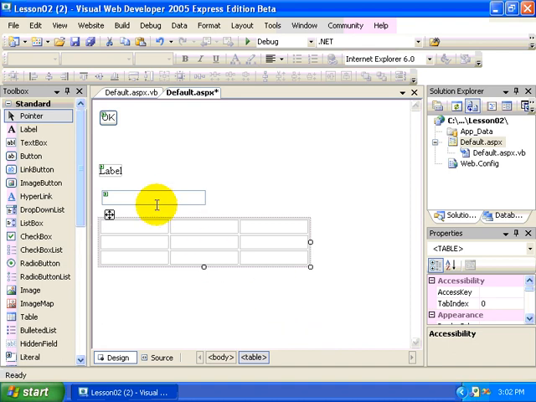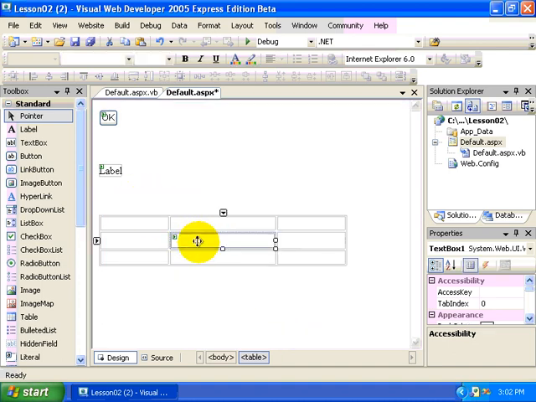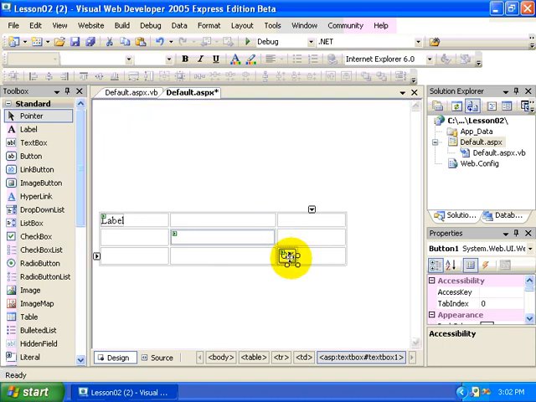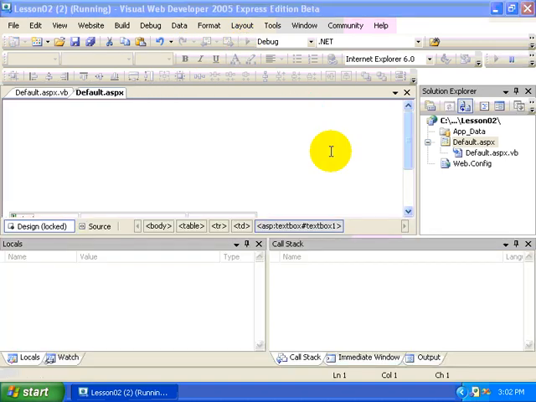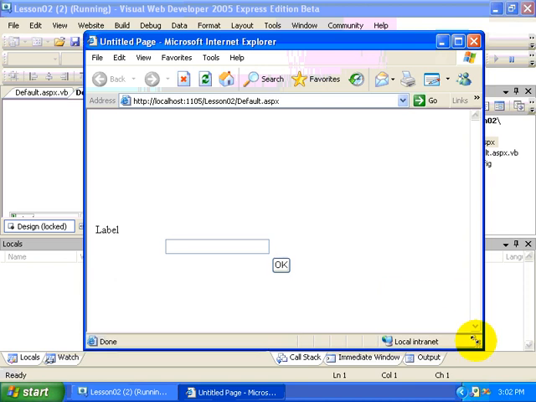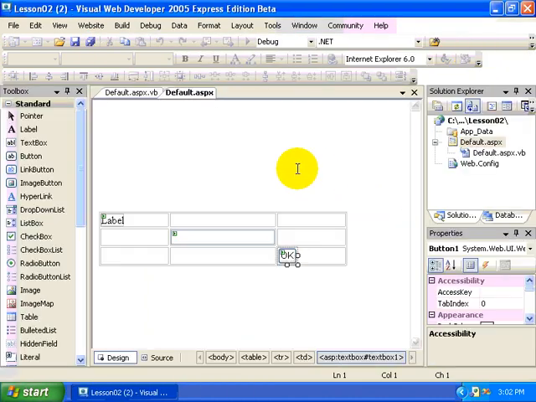into my web page. So I can drag and drop. For example, I'll put my text box there, I'll put my label in this cell, and then I'll take my OK button and I'll drag and drop it down to this cell. And then I'm going to run my application to see that I've got some more advanced layout control over my web page than I had previously. And this is certainly one option, and an option that most people take whenever they're designing their web pages, to use tables in order to do that.